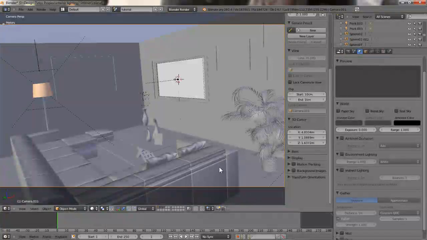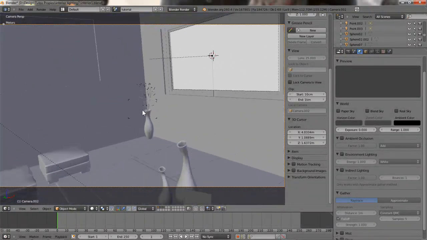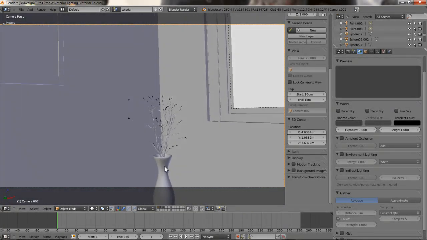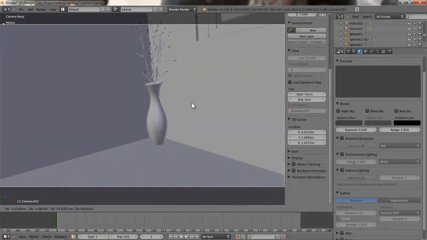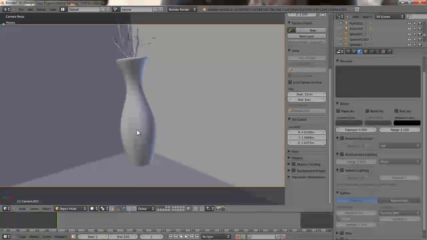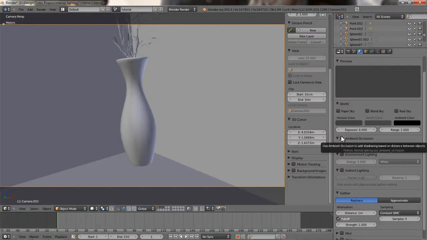I'm going to duplicate this camera and press Ctrl 0 to use it as my default camera. Shift F to activate flight mode. I don't know, it's like flying on a spaceship. And a little bit here. Okay. So if I want to see the ambient occlusion, you can activate it by checking here.